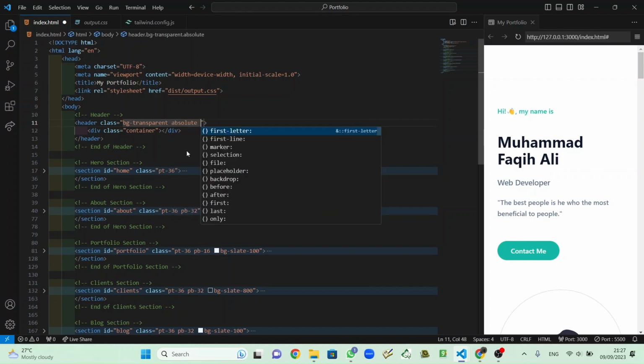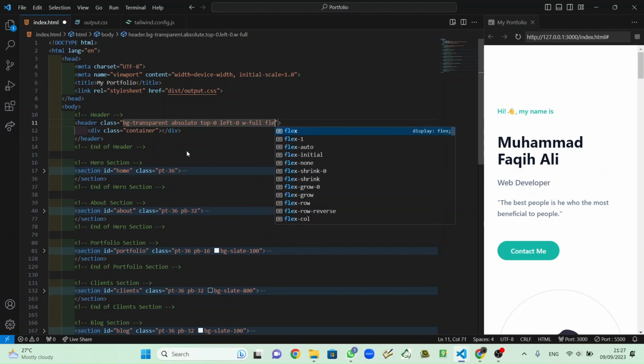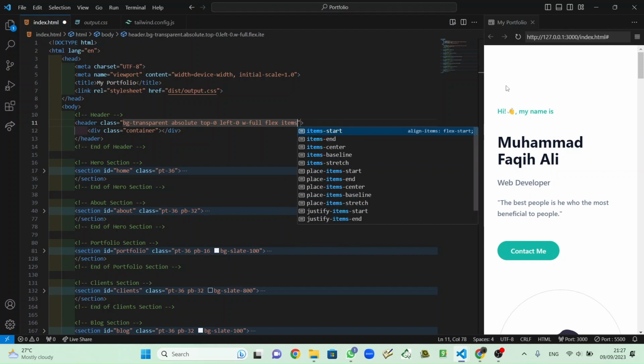So position is absolute with top 0, so it is always at the top, and left also 0 with width full screen, and flex, so the children of this header will be presented in a column like that.